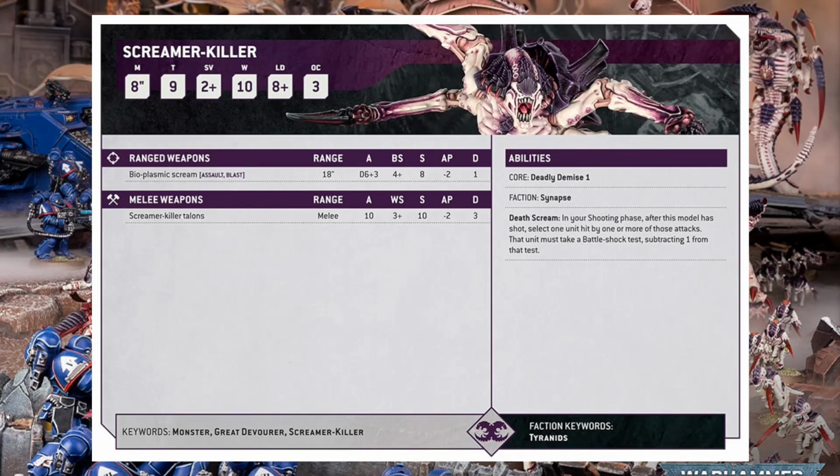In terms of weapons, he has got 2, a ranged and a melee. His ranged weapon is the Bioplasmic Scream. It is assault and it is blast, meaning he can move and advance and scream at you. And for every 5 models in your unit, he's going to get +1 attack. He's got an 18-inch range, so he's got a hell of a pair of lungs on him. And it is D6+3 attacks at strength 8, AP -2, and 1 damage.